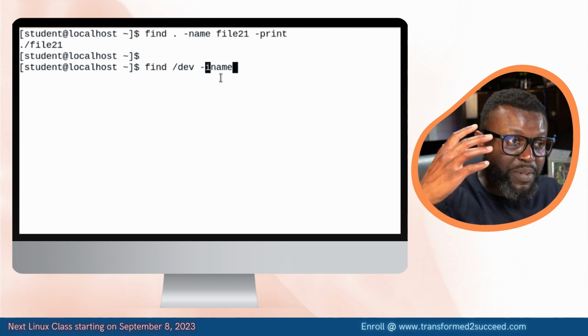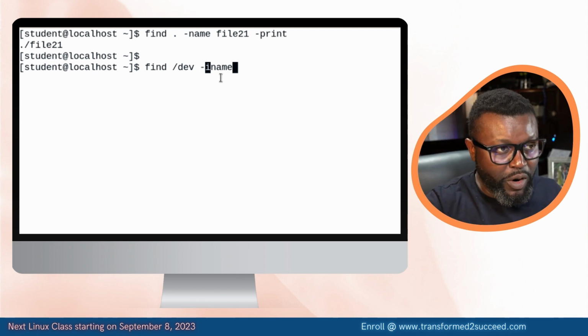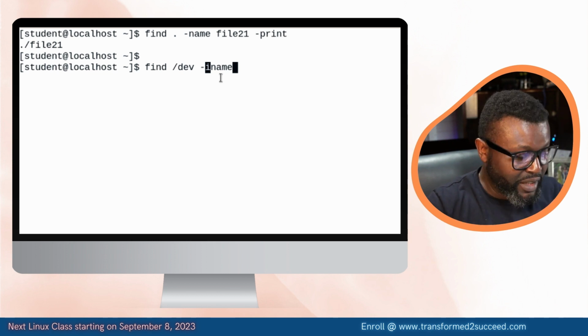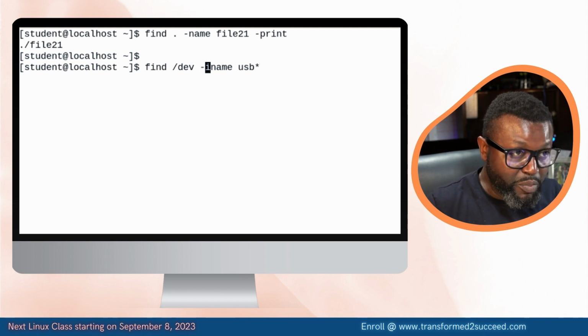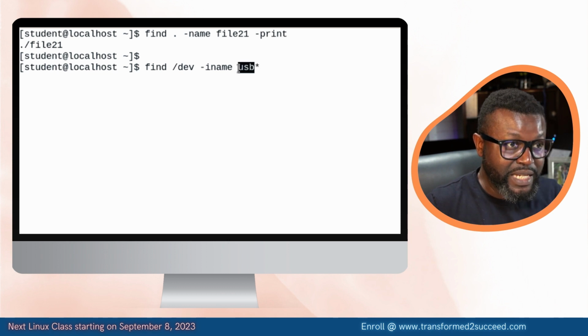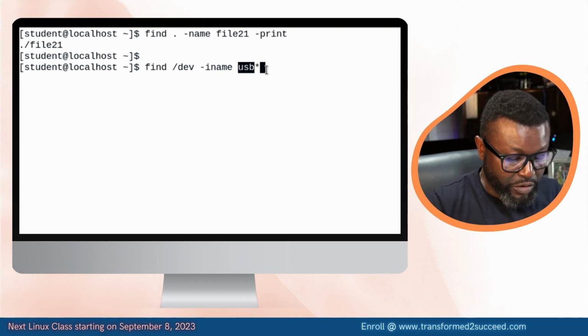If it's uppercase, okay. If it's lowercase, still fine. So we're looking for anything that begins with USB. And every time you put that wildcard here, it means every file that has these characters is what you're looking for.